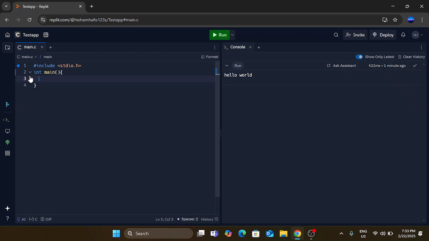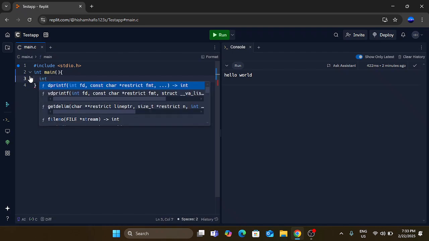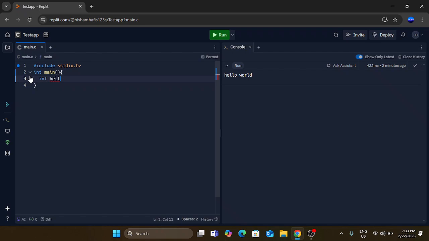If you are going to declare a variable, we can give int here, int hello, and if you want you can give a value to this as well. For example, hello equal to 5 and semicolon. Do not forget to use the semicolon.